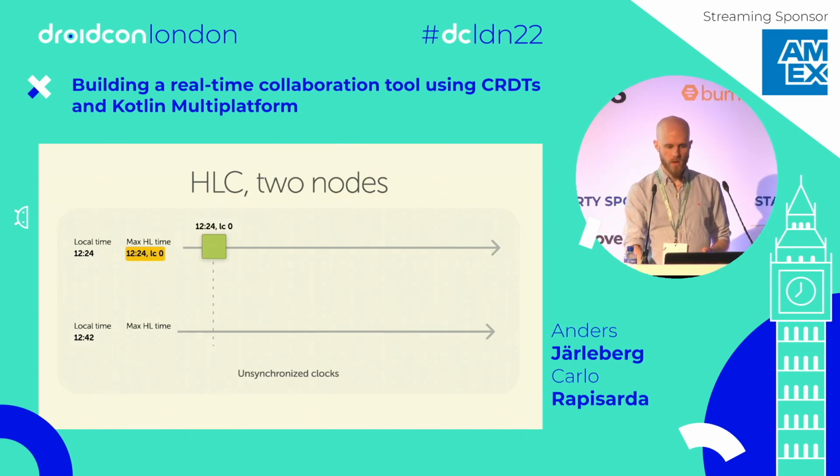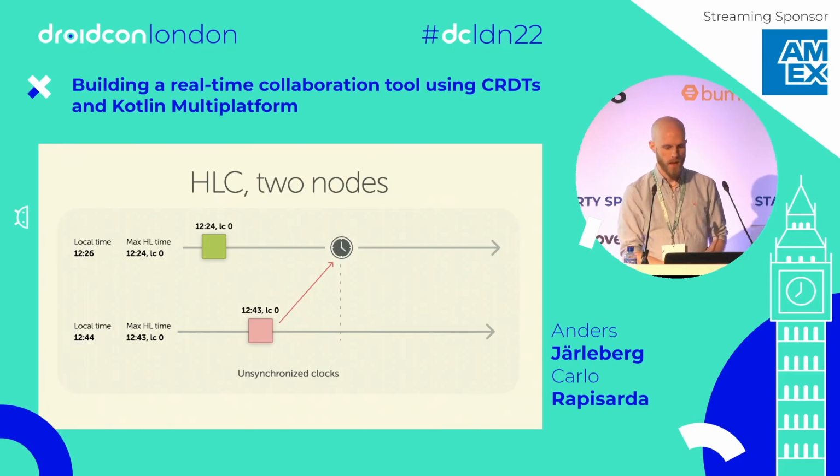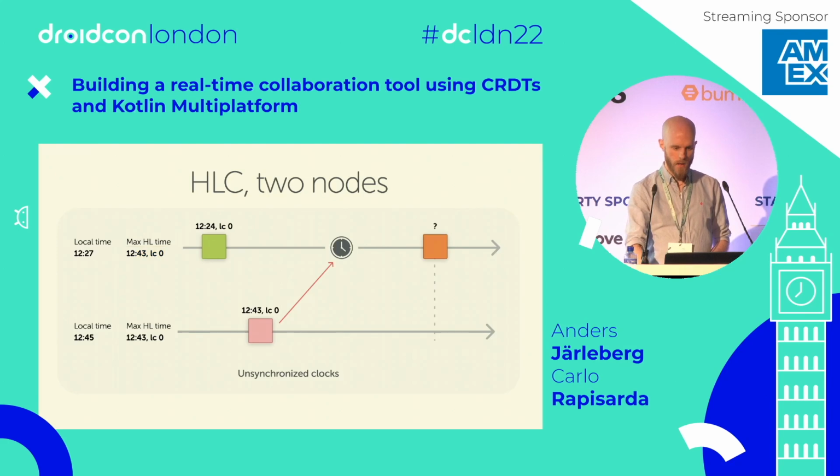So let's say they start making some changes. They're going to update their clocks with the greatest time they've seen. So far, they haven't communicated, so there's nothing weird going on. We're just keeping track of these values. But let's say the second node is going to send its change to the first node. When we do this, we need to update our clock, because remember, our clock needs to represent the greatest time that we've seen from any node. So we're going to update it because this is a later time than we've seen before. And now, when we want to make another change on this first node, we're going to notice that actually our local clock is behind.